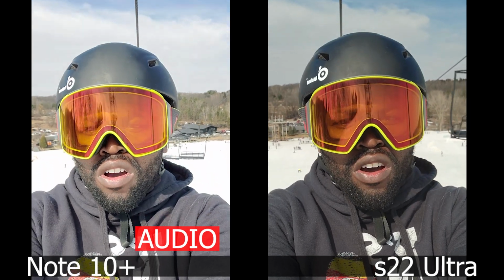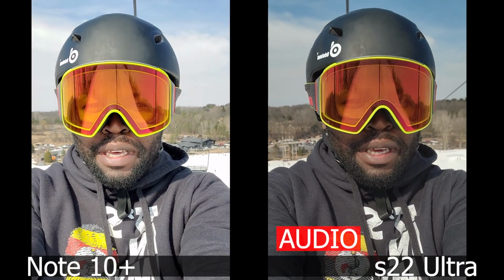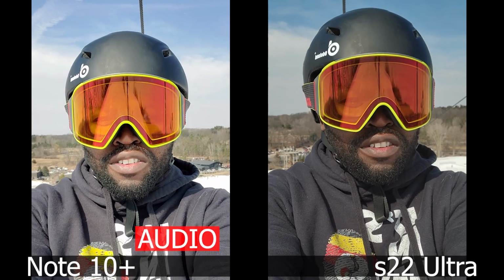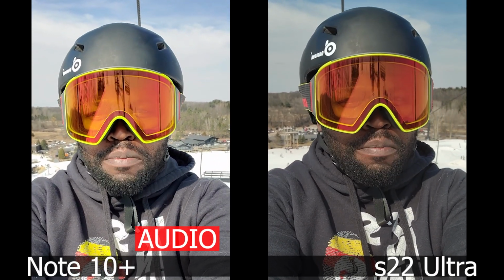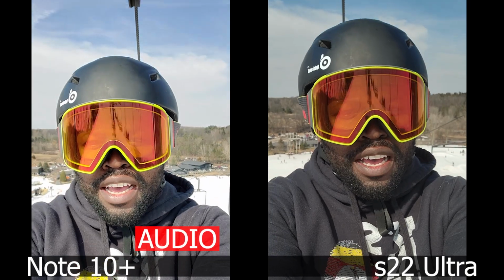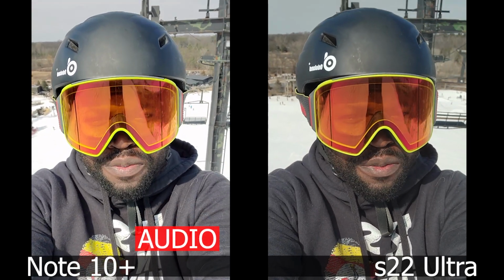And while I love the pictures of the Galaxy S22, I think the biggest increase has been in the video performance, at least for the selfie camera. As you can see, it looks a lot better on the S22 as opposed to the Note 10 Plus. So I'm pretty stoked when it comes to video, at least for the selfie video.